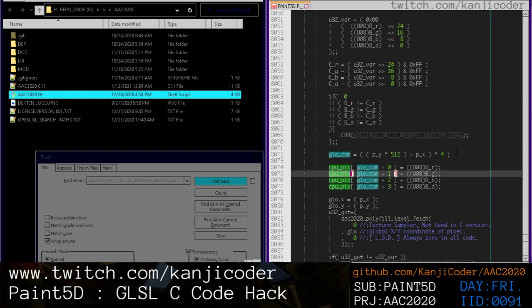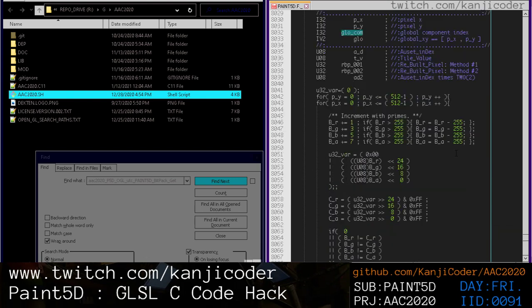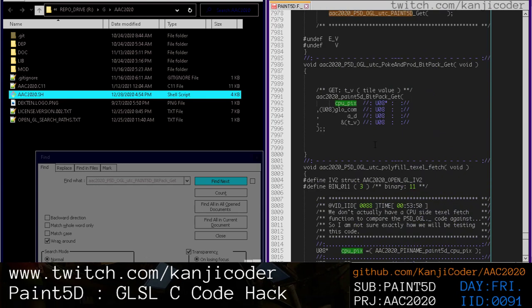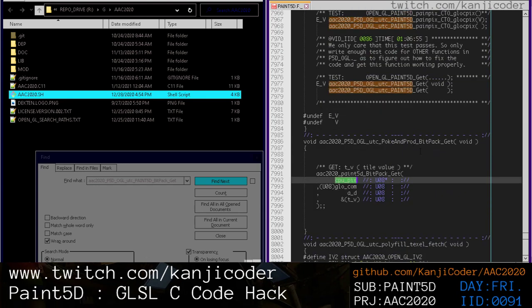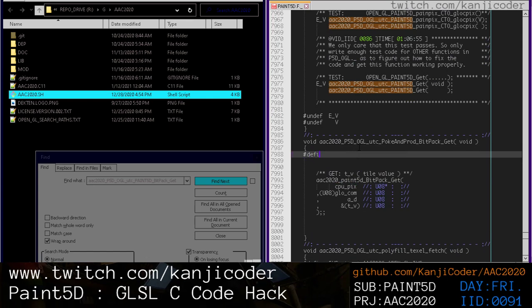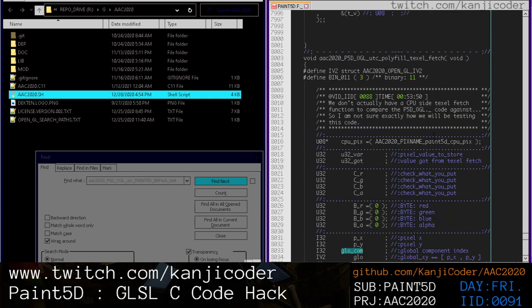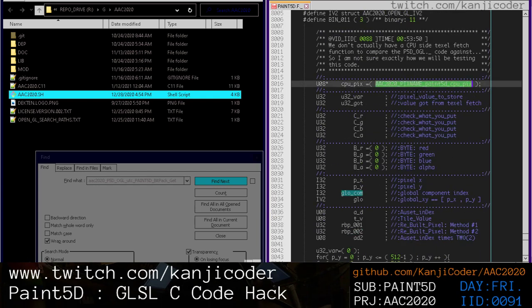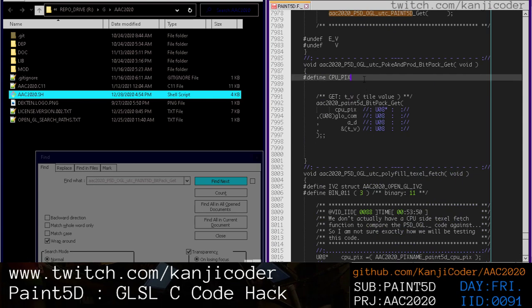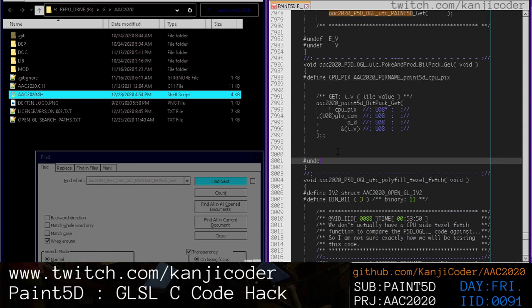Okay. So CPU picks, let's just define CPU picks, and yeah, let's just define it like that, and then undef CPU picks.